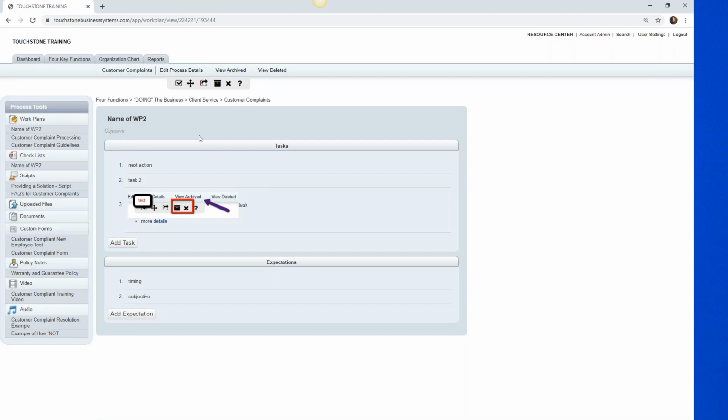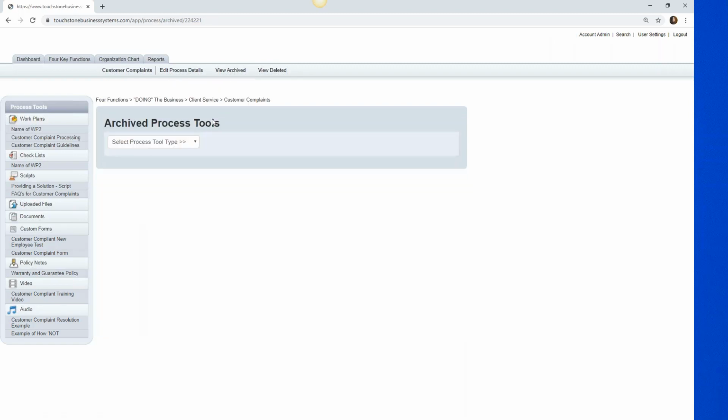Now I can edit and change this all I want. And if my manager or I want to remember what it used to look like, I can go here to View Archive, hit the drop down and go to WORKPLANS, because that's what I just archived. And then I see it right here with the date and time.